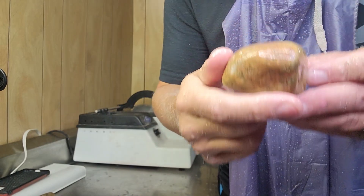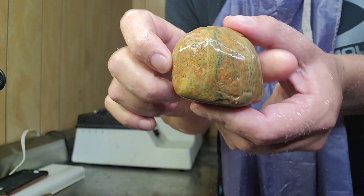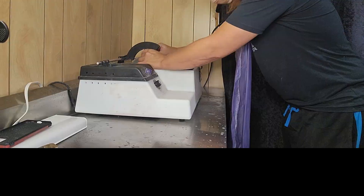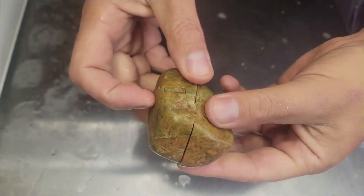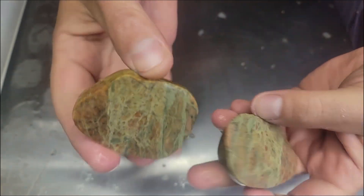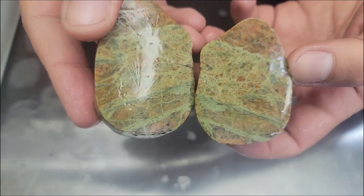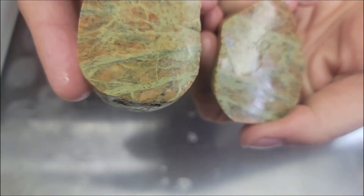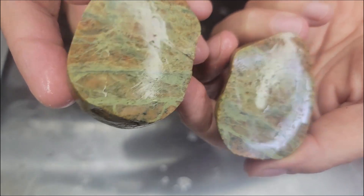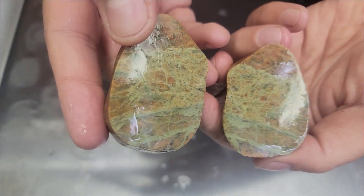Next one we're going to cut — give me this unakite guy here. I think we're just going to go straight from front to back and go through all of those little epidote veins. Alright, unakite time! Let's see how this unakite looks inside. Bam! Oh shit! That's pretty. Unakites are always pretty, but that's just really nice. That's going to look really cool tumbled too. Yeah, those will be really, really pretty — someone will be happy with those. I like the different colors of greens in there — you got like the darker green, the lighter green. It's like an epidote and a... prehnite? That was definitely a winner.